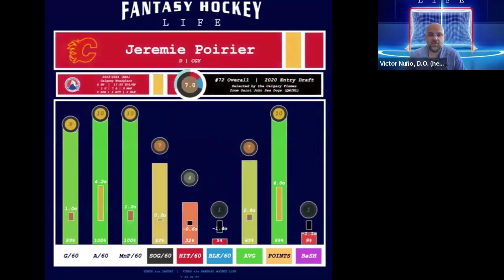has some interesting stats. So you can see here that his scoring is really high. It doesn't take a lot of penalties, but his perfs are really not there. His hits are really low. His blocks are non-existent. So points only kind of an option, and I have him rated as a 7.